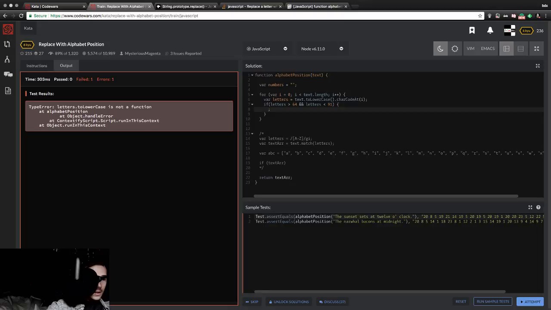We will have letters plus equals letters minus 64 plus spaces. Cool. And then from here, return letters.